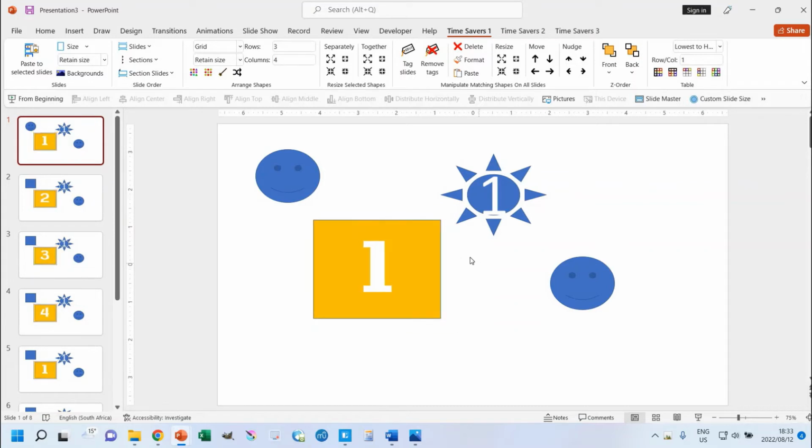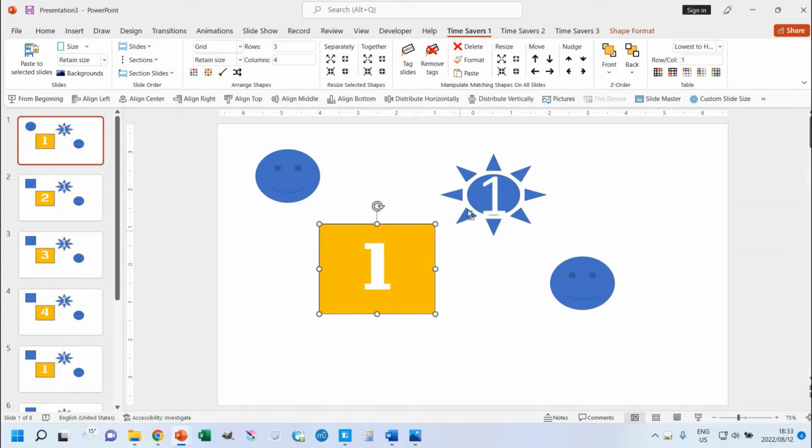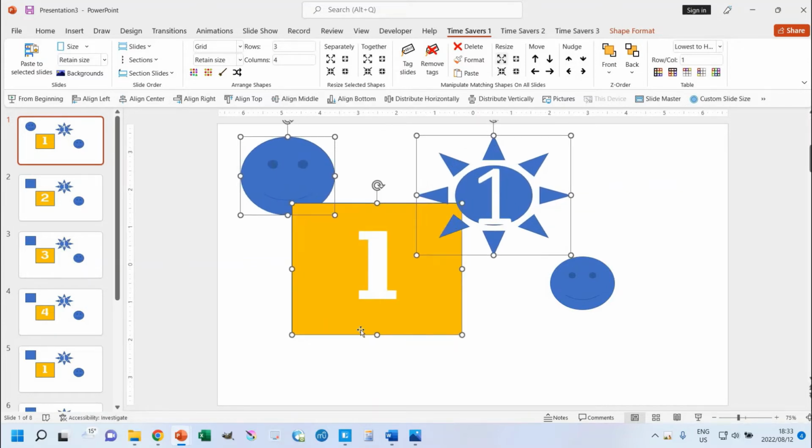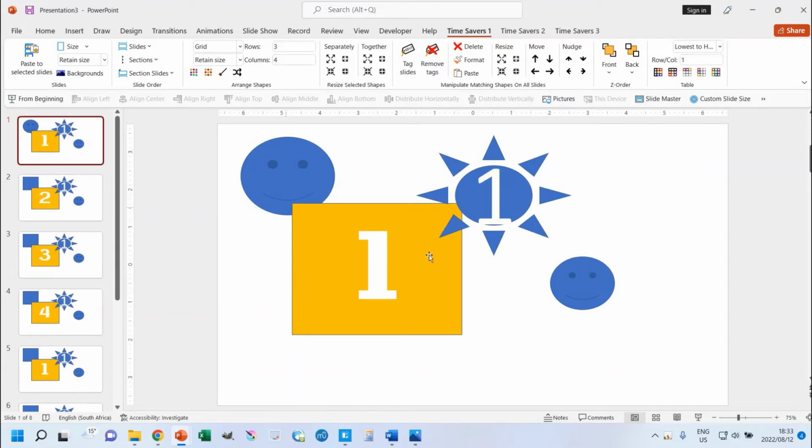I can do all of these functions with multiple things selected at the same time. So I can select all of these and resize them simultaneously, and they will all resize simultaneously on the different slides. So you're not limited to only having one object selected. And now you can see, just like with the resizing selected shapes options over here, the font also gets scaled at the same time that you resize anything using these functions.